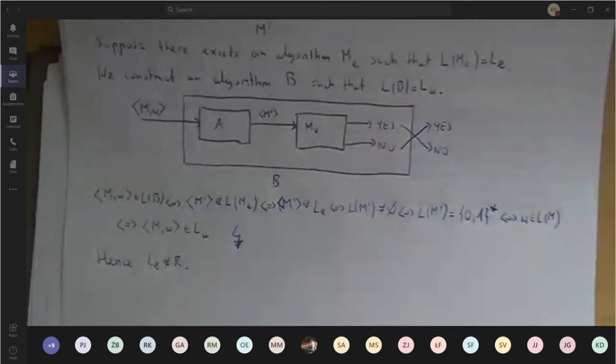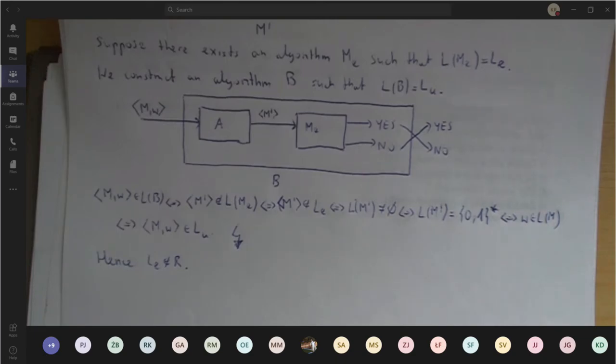Okay, so we have shown how M prime works. We have shown how B works, but one detail is omitted from the proof. We have not constructed A. Yeah, so this algorithm that constructs the code of M prime, because it is not hard, but it is maybe hard to write, not hard to understand, and a lot of details. Okay, so one detail is omitted from the proof, how the algorithm A works.